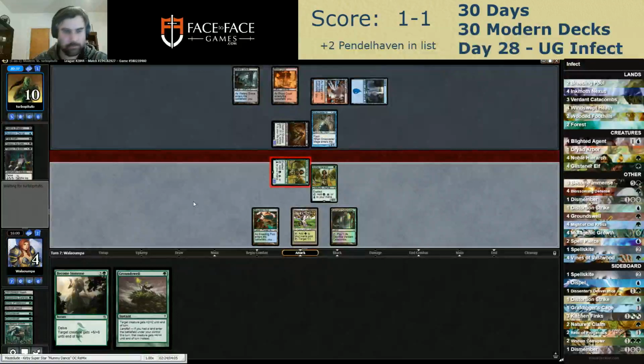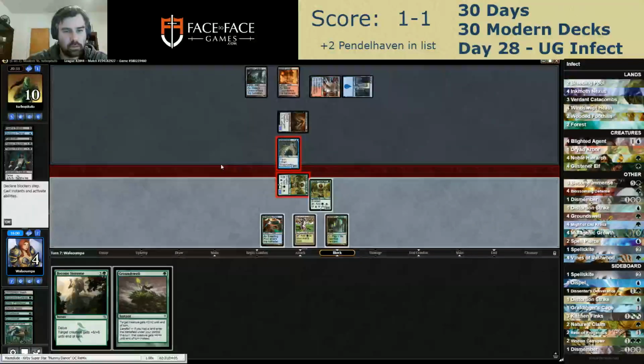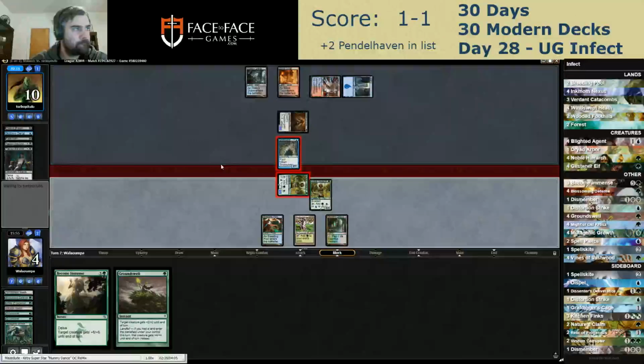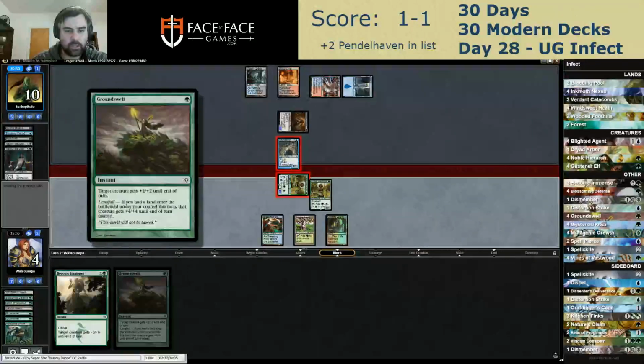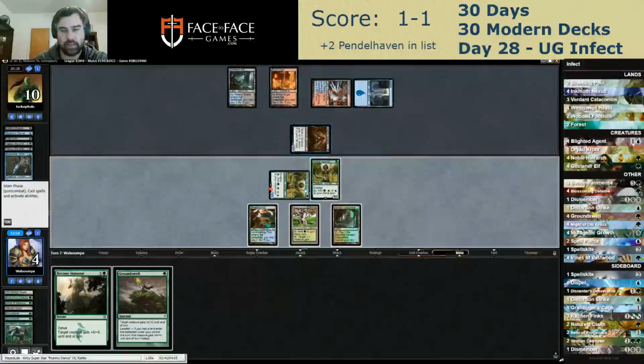They should Fatal Push this pre-blocks. Or they can block and Fatal Push if they want, that's fine too. Yep. It's possible I should have attacked with both creatures, but in this scenario they could block with Snap and Fatal Push the other creature, and that would end up worse for me.